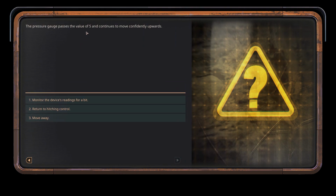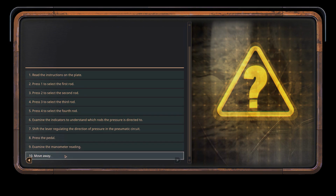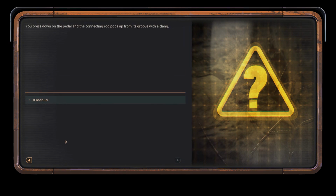Examine the manometer again. Perfectly rational. They are a right bunch of pricks. Monitor the device's readings for a bit. There you go. We're up to 15 again. And then press the pedal.